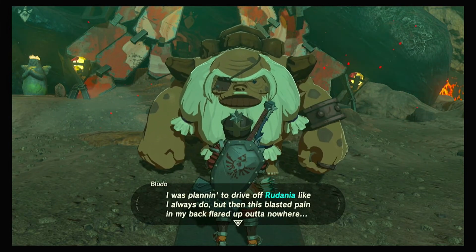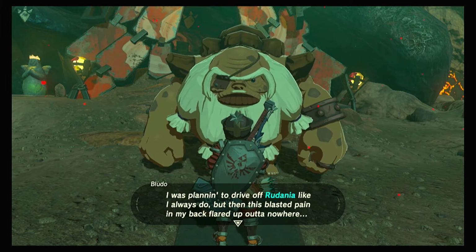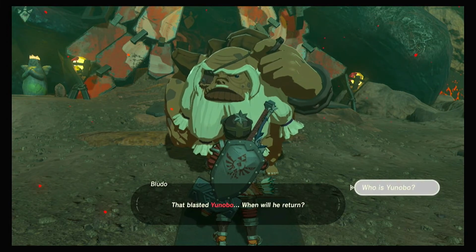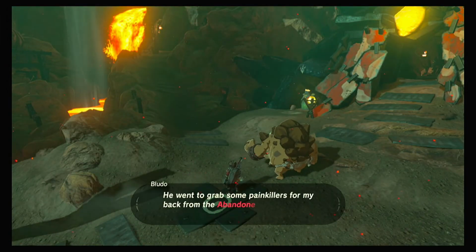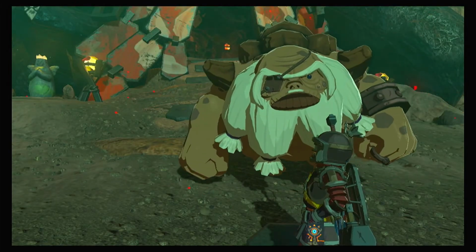I was planning to drive off Rudania like I always do, but this blasted pain in my back flared up out of nowhere. That blasted Yunobo. When will he return? Who's Yunobo? Yunobo's a young Goron who helps me drive off Rudania. He went to grab some painkillers for my back from the abandoned North Mine, but he hasn't come back yet.